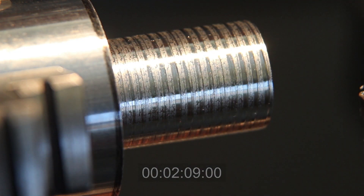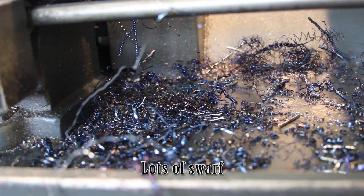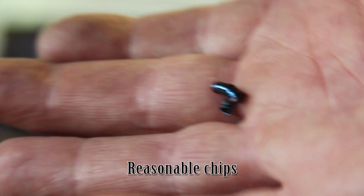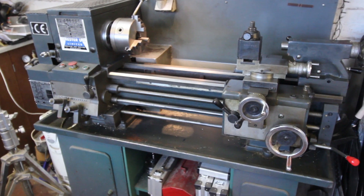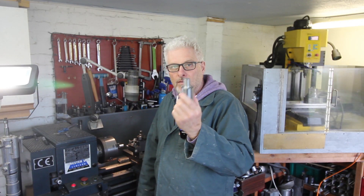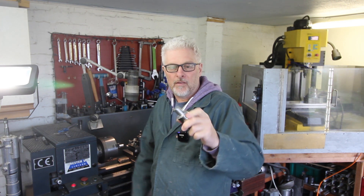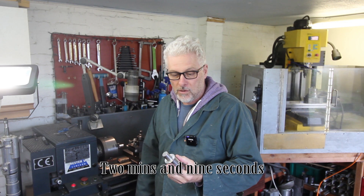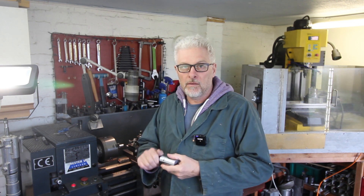There we go, that's it. An hour later — finished roughing them out and cleared up. So we've taken 40mm EN1A hydraulic cylinder stock from 40mm diameter down to 20mm, roughed out for 30mm long, and it's only taken 2 or 3 minutes per piece. It's phenomenal how hard you can drive carbide inserts even in a domestic lathe.